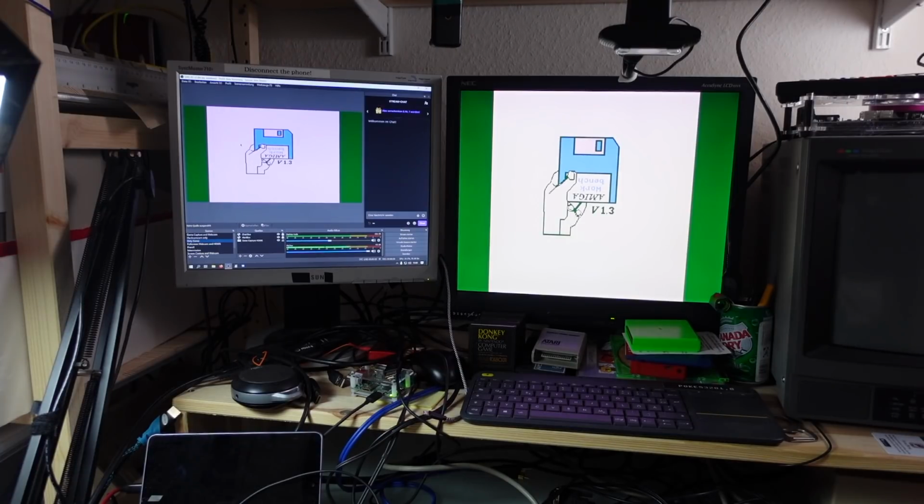And there's going to be updates for this. This is a relatively new device. Both the RGB to HDMI project itself and Copper Dragon's adapter are still in development, and I guess there's going to be more incarnations of this. You can buy the little adapter board from Copper Dragon pre-assembled, even if you ask politely. And other than that, you can make your own circuit boards and also your own circuit boards for the RGB to HDMI project, which is something I am going to do eventually, and I am going to check it out for more use cases and more consoles and computers. Seems to support a lot of input signals, and yeah, the quality is just amazing.